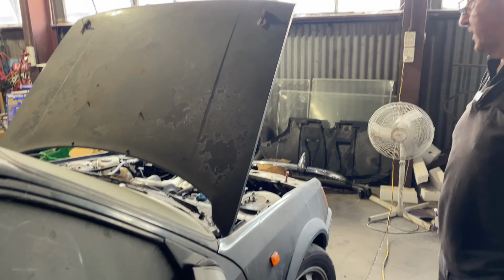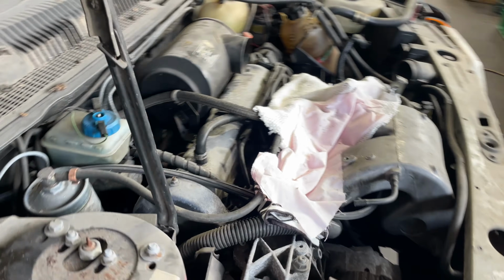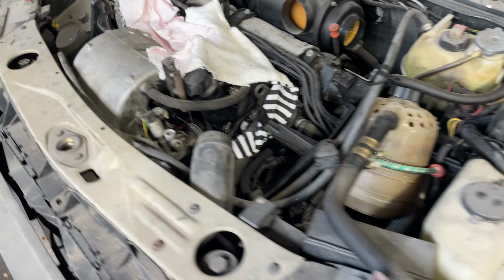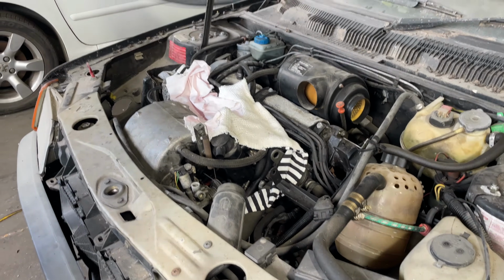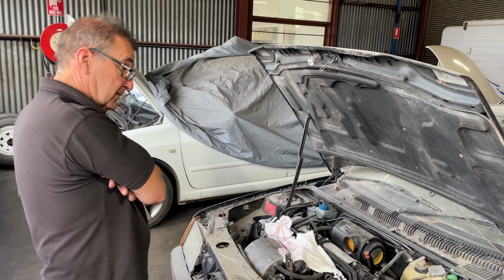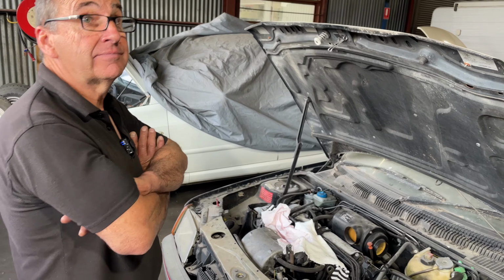Well, we're going through it, the injectors are out of it, and they need cleaning, that's the last thing, and back to scratch. So we're on Phillip Island now. Would this have run a few times down at the track? We've probably run this 10, 11 times at the track.